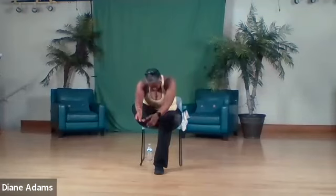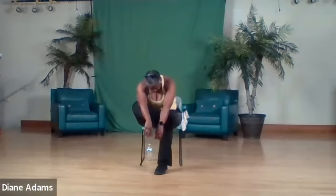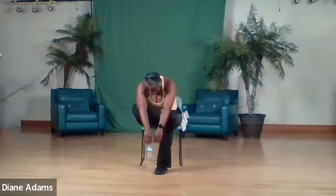Left ankle on top of right knee. Gonna take those arms forward, in front of that leg. Relaxing the arms and letting them hang. And then kind of relax the wrist.